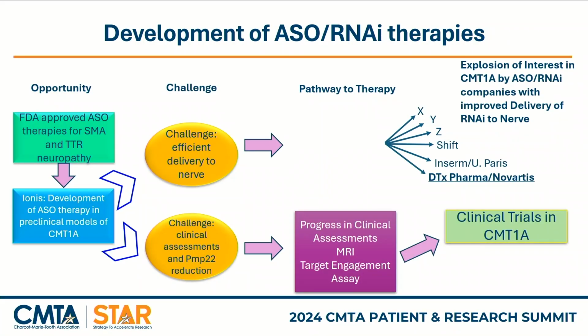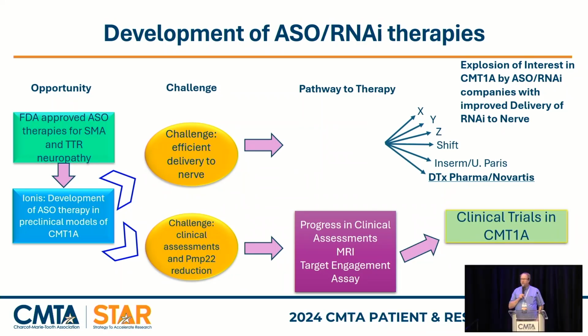I want to give you a little bit of history about this because when we think about how things evolve over time, there are many steps that have to occur along the way. And I think it's instructive for us to really think about how this initiative really developed. Again, the inspiration for much of this was development of ASO therapies for SMA. And this gave us a template to follow. We were able to show the first steps in a collaboration with Ionis, and this was published back in 2018.